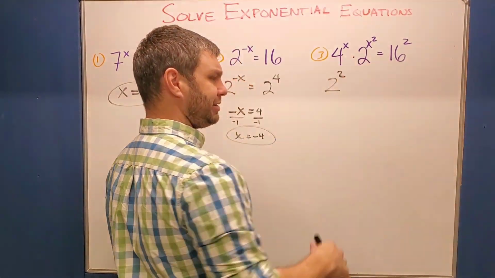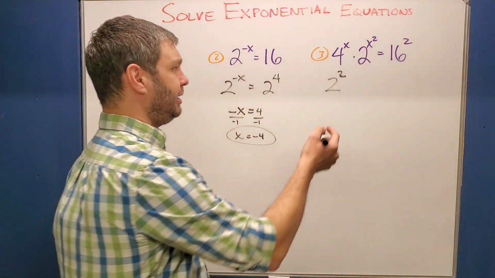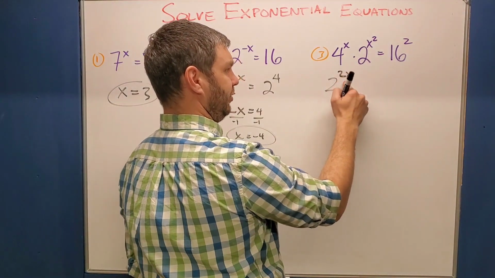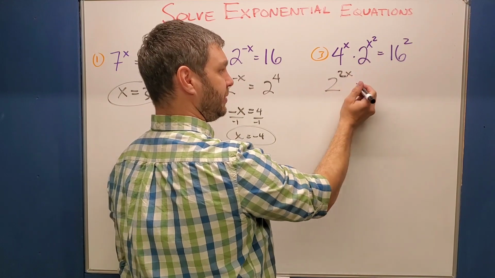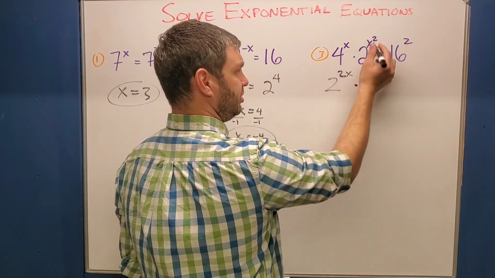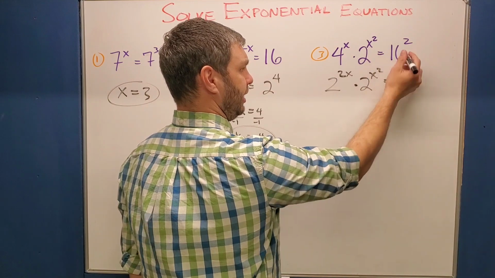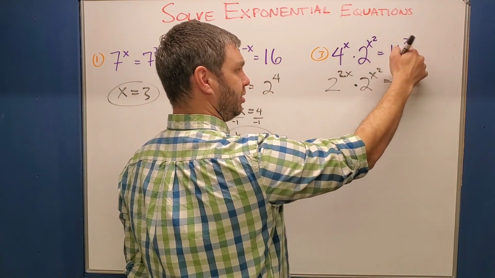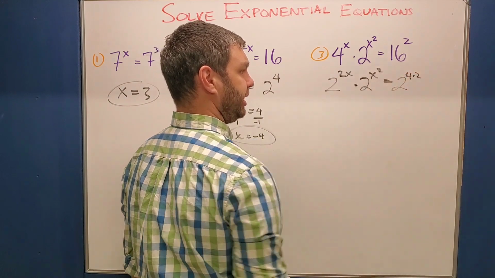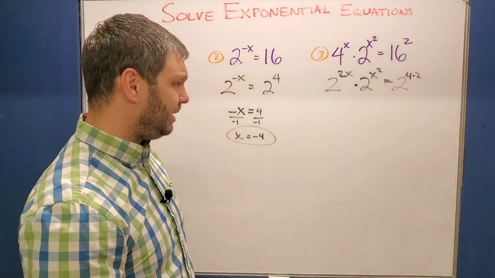So if I do all that here, this is going to be 2 squared. But what happens with the x? Well, it's going to be multiplied by that exponent that you made. 4 to the x is the same as 2 raised to the 2x. Over here, this is still going to be 2 to the x squared. And like we said earlier, 16 can become 2 to the 4th, but I also have that 2 up there, so I need to multiply it. And then what happens now?